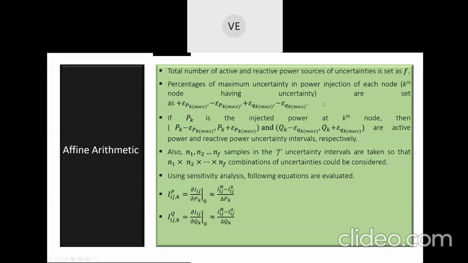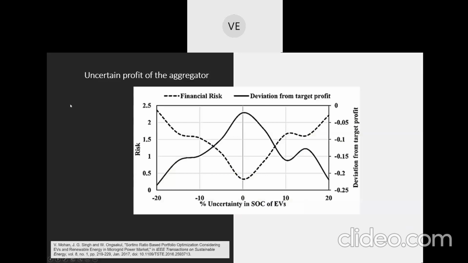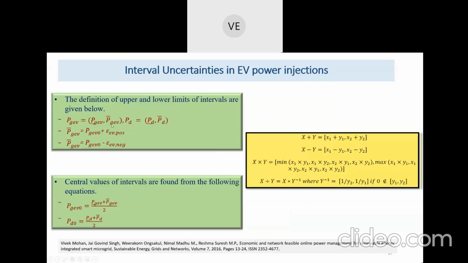So now we have seen that all the variables were represented in terms of intervals, right? Suppose for EV connected nodes, we know that the lowest possible value of power injection is P lower bar, and the highest possible value of EV power injection is P upper bar. But in between these values, any value can be taken, right? That means suppose this is 5 kilowatts, this is 10 kilowatts, 6 can be taken, 7 can be taken. We only say that in between these two values, any value can be there at that particular nodal power injection.